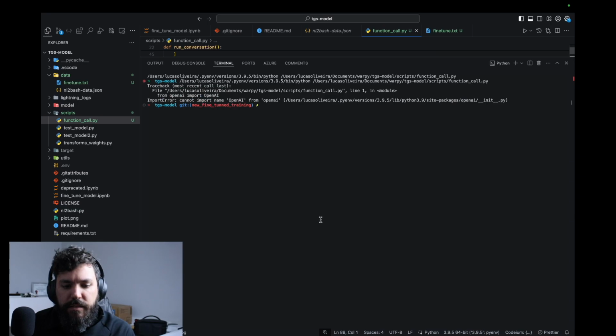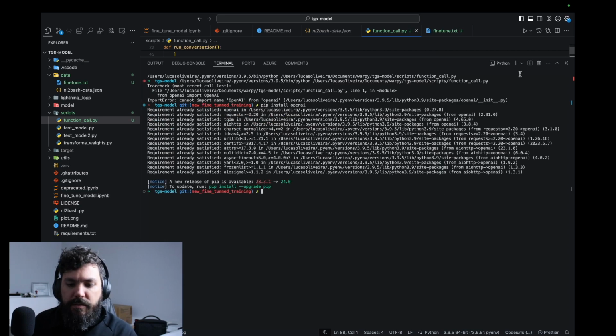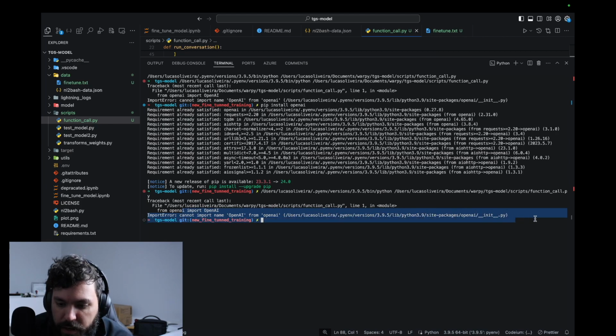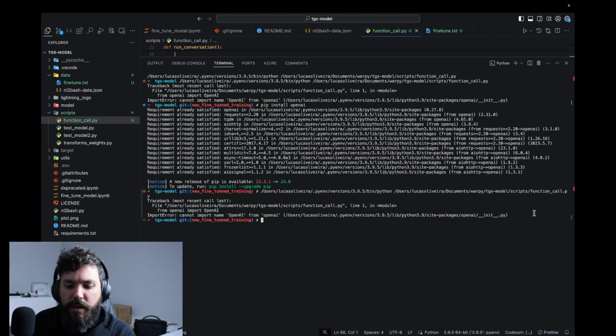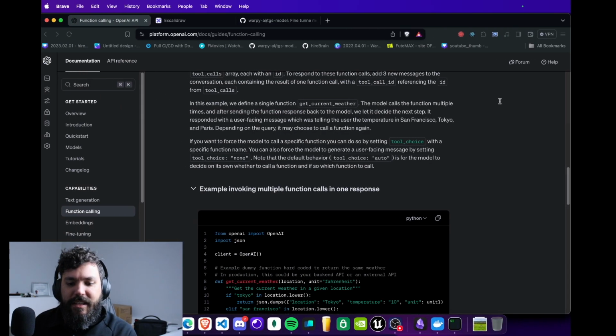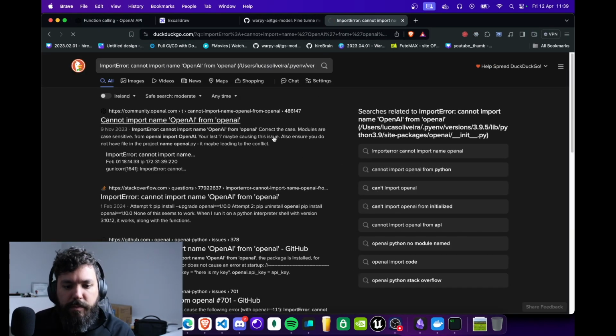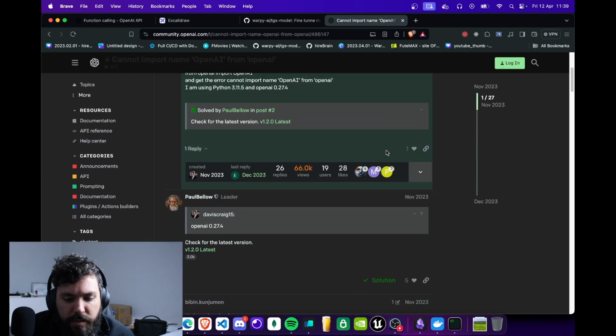Probably it needs, let's see, okay, from OpenAI import OpenAI. Okay, so we need this guy, pip install. All right, so that's fine. So why can't I import OpenAI from OpenAI? Okay, so it didn't work out. Let's see. I'm going to try to figure out why it is not working. So that's good though. Let's start now debugging this. Can I import it from OpenAI? What's going on here?